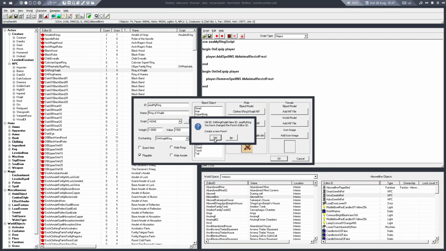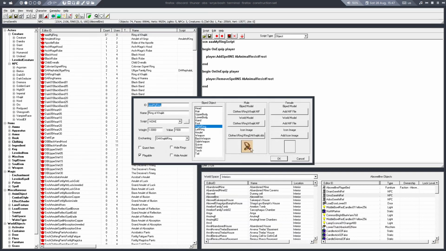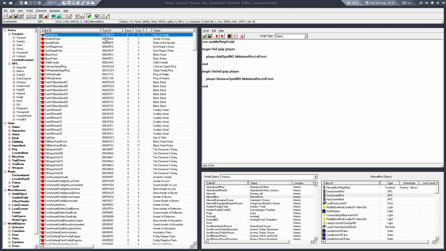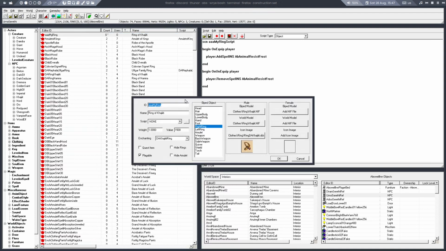Always select yes unless you really want to edit a vanilla object, because then you will have a new one that, as you can see here by the ID, belongs to your mod and not the base game. So you can do whatever you want with it without having any conflicts with anyone else. We want to remove the enchantment, and we want to add our script.